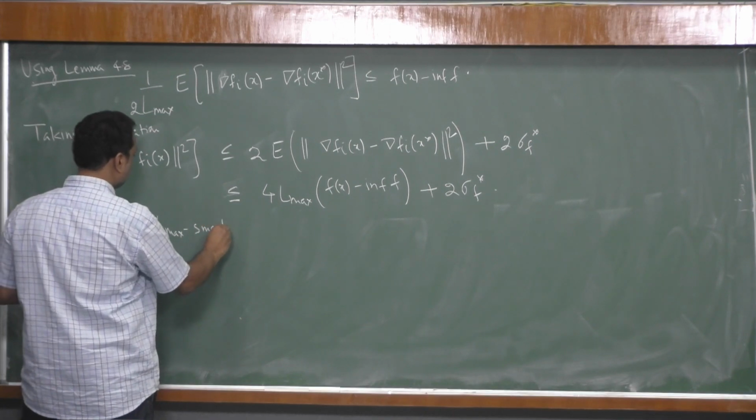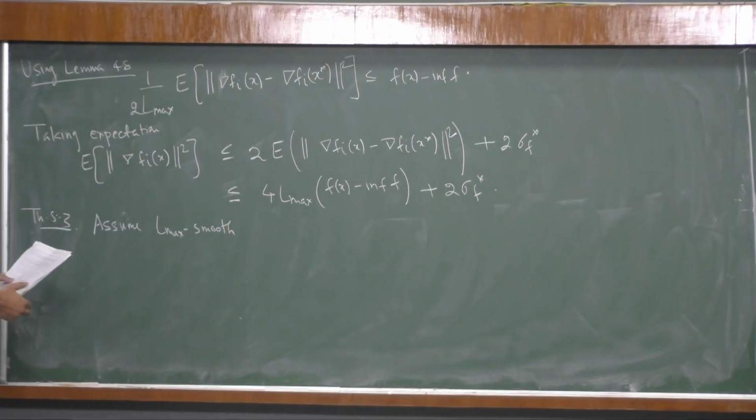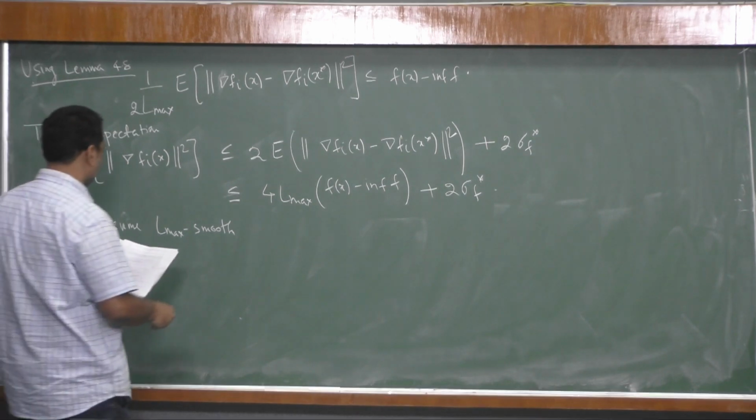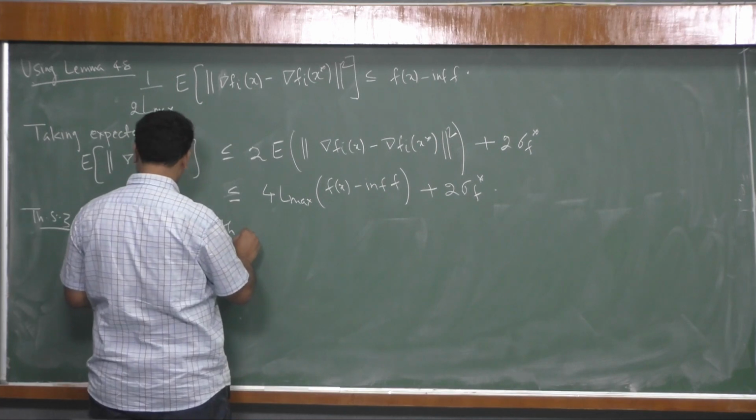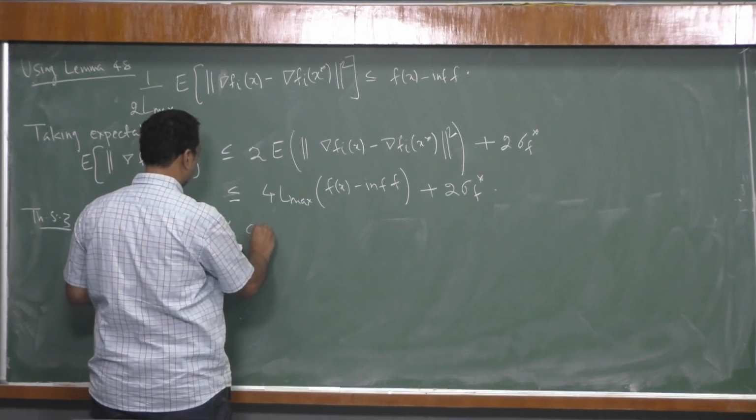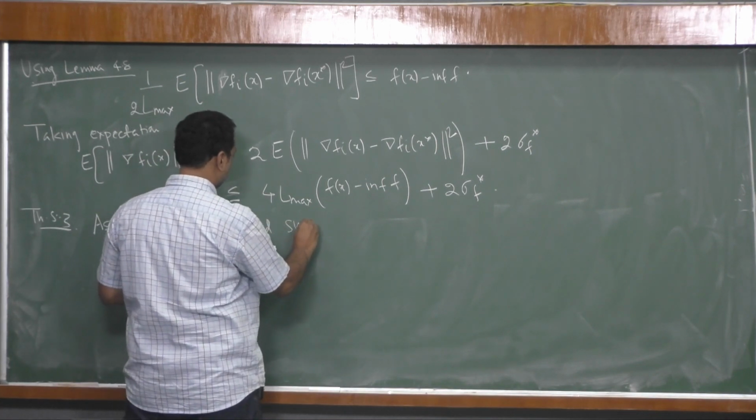In the last proof we did, it would be interesting to see what the assumptions were, right? I think our last proof was very general. It was complicated to understand, but we did not have this sum of convex. So although it was complicated, it may be much more general than this case. So assume L max smooth and sum of convex.